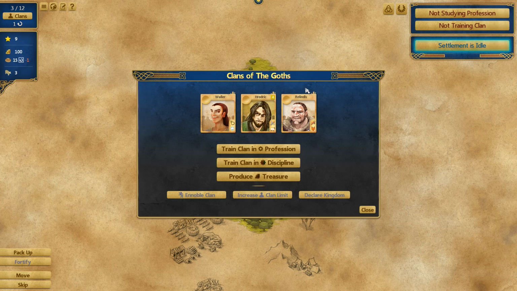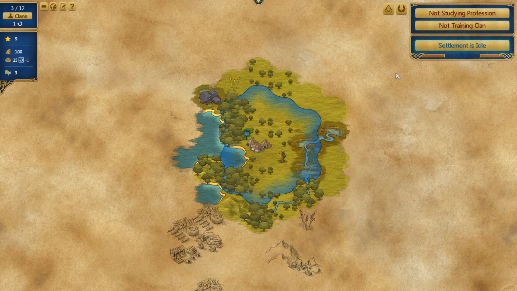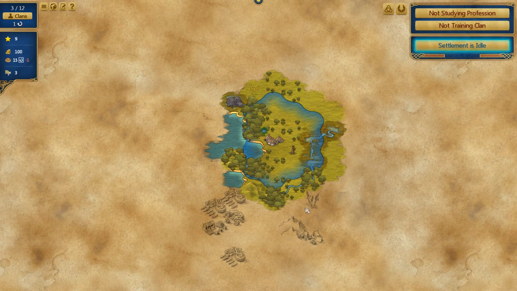So now we've got these clans in our settlement. Here they are. We have to give them jobs. Now, to give them jobs, we have to train them how to do jobs. We have this herder guy. There's no animals around, though, so it's not going to help me much. There's no animals around anywhere, is there? That doesn't help me at all.